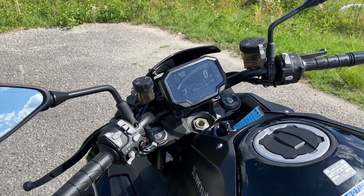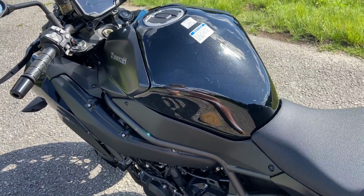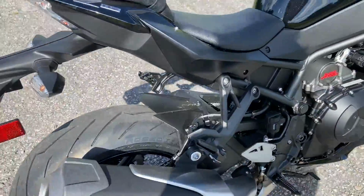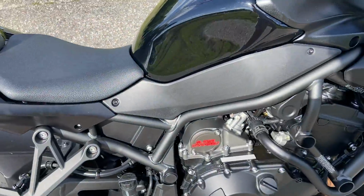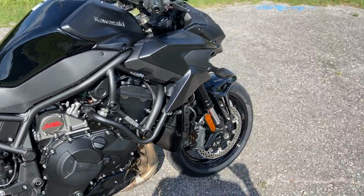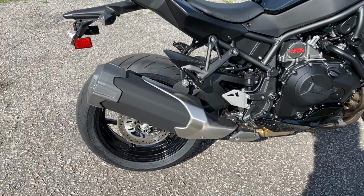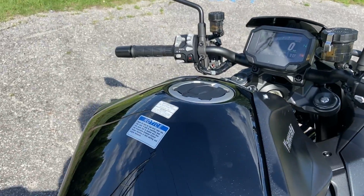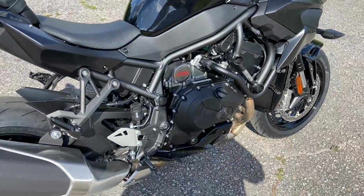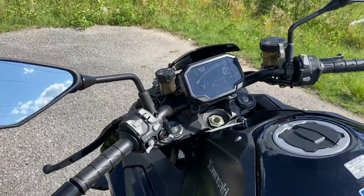Now I will say too, you can obviously still hear me over the running idle noise. It's not too flamboyant of a noise. It actually sounds very, very quiet. But when you're shifting up and down through gears, you can actually hear the supercharger helping you out. It has a quick shifting system on this bike that allows you to not use the clutch and just shift up with your foot, which is really seamless in my experience with it.